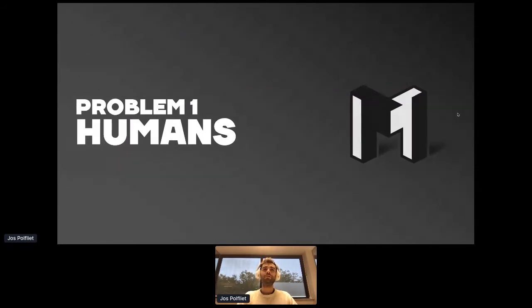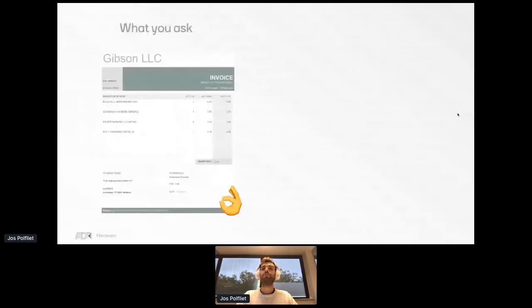So the machine learning model is trained to handle one type of input, one class of input, and it can be a broad class like all invoices in the world, but still it's only that input. And the same thing is true for a computer vision model or for a sensor data model or whatever. So what you'll see is that what you ask for and what you train your model on is completely different than what you get. So what you ask for typically looks something like this. It's an invoice. This is what you train on.